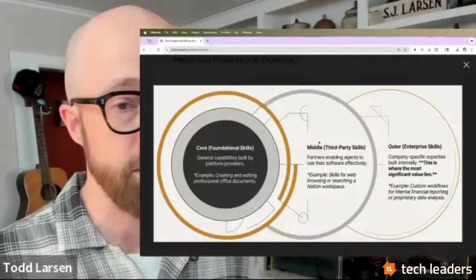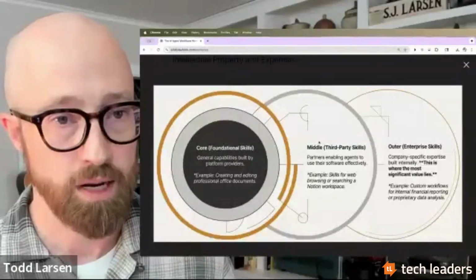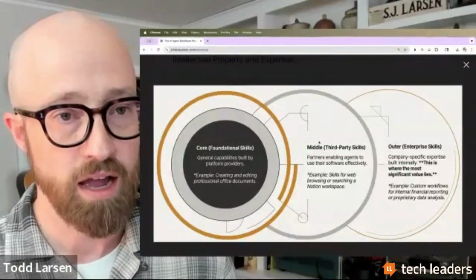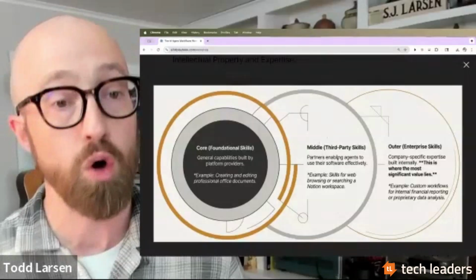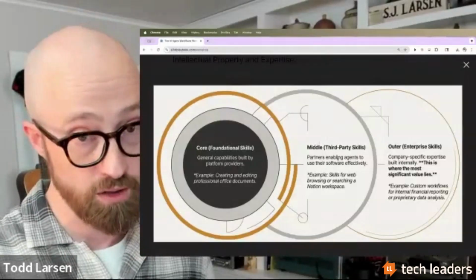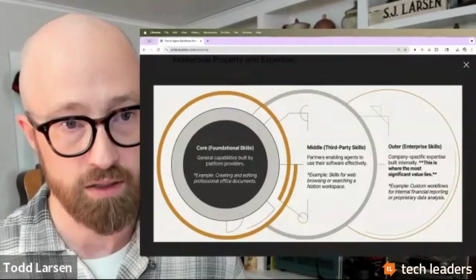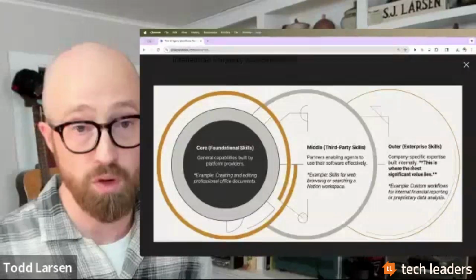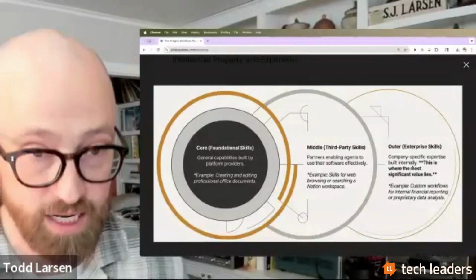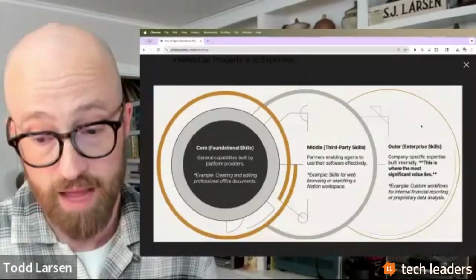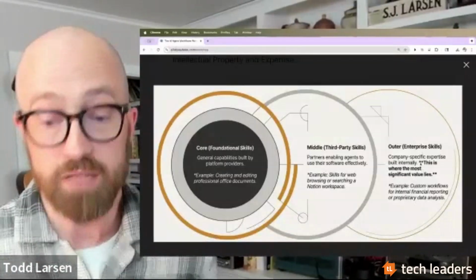I'd say it's actually every other company. If a company has an API, the new thing will be, do you have a skill or an MCP server? If you don't, all the other companies are creating their own third-party skill for you to then use to interact with their service. That's what that middle layer looks like. Does that make sense? So if you want to take your secret sauce and actually build a workflow, that's where the company specific or person specific expertise comes in.